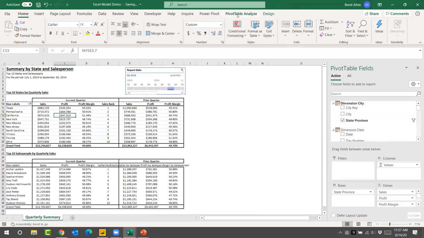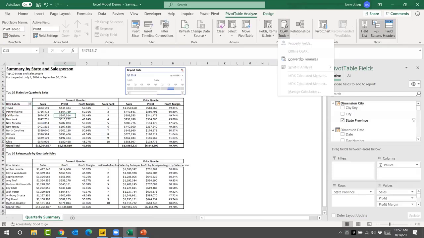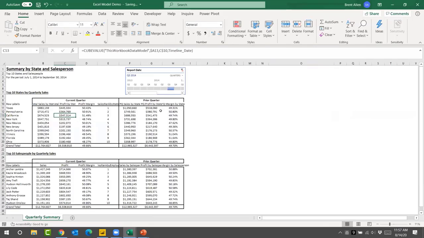So we'll start by still doing that same OLAP conversion to formulas. But what we'll actually have to do here is define a set. And what a set does, and I've created a formula here, and it uses something called cube set. And we'll be going through the syntax in a little bit more depth. But what it does is it goes into the state province and says, give me all unique members of that particular part of that cube.